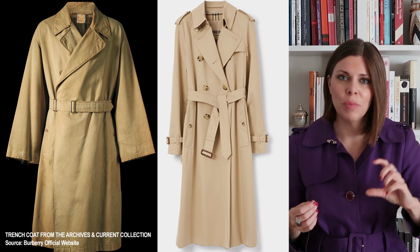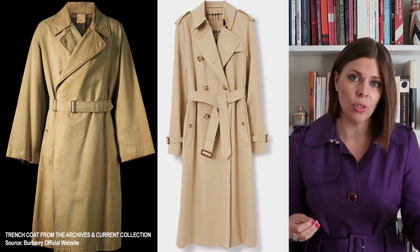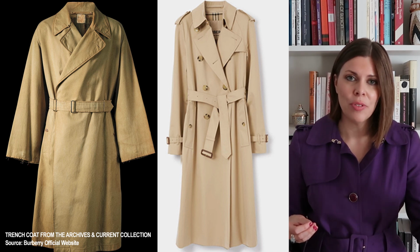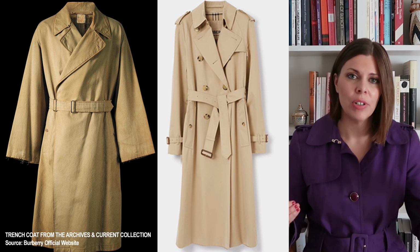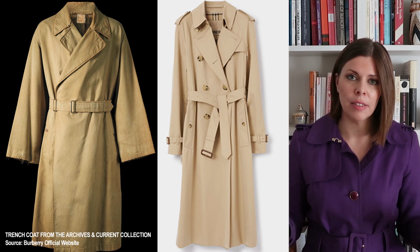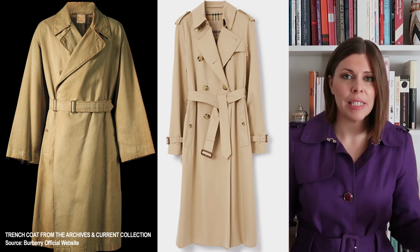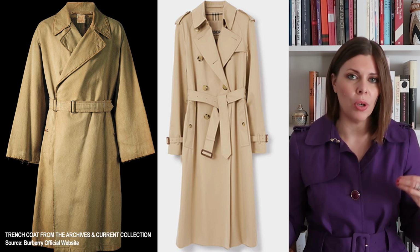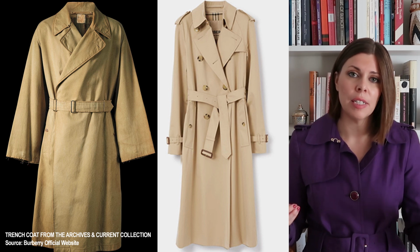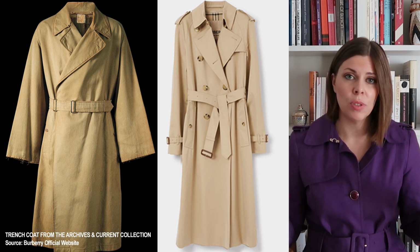Today they may look merely decorative, but actually every single detail of a trench coat had a function. Think about it. People went to war, so nothing was unnecessary. Every single detail had a function. So first of all, as I said, the overcoats before were very long. The trench coat is shorter, but still long enough that most of the body parts are covered. It's also lightweight, but because it's waterproof and weather resistant, it keeps you warm.